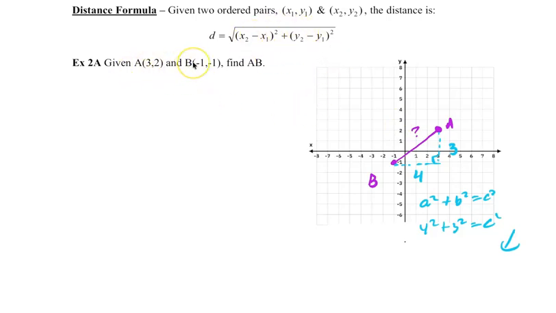So let's go over how to use the formula. Right? So x1, y1, x2, y2. We're going to substitute them in where we see them. Now, it does not matter which one you set as x1, y1 or x2, y2. You get the same answer either way. Swap it, doesn't matter.